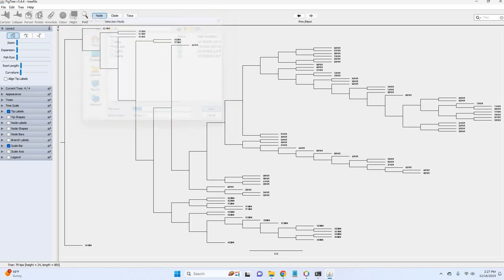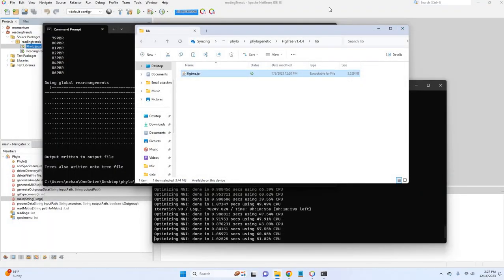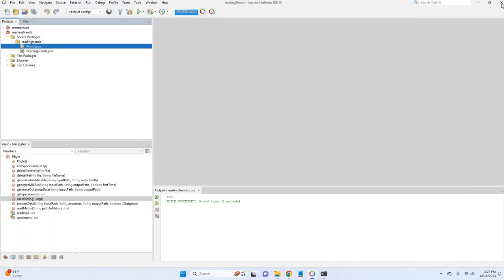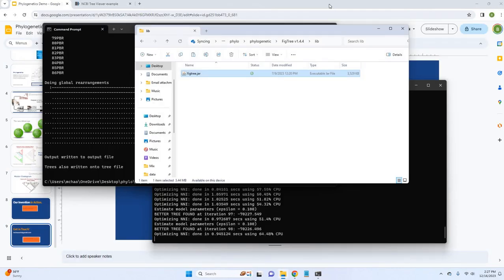We can close out of here and go to NCBI, and close out of this program.